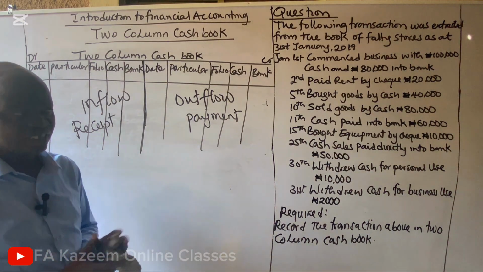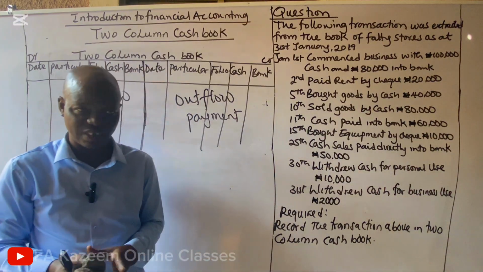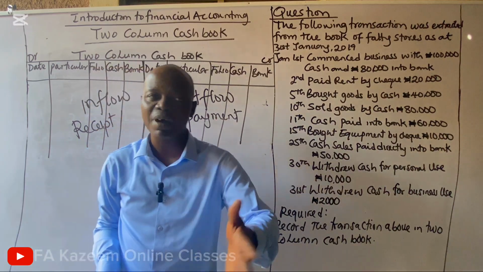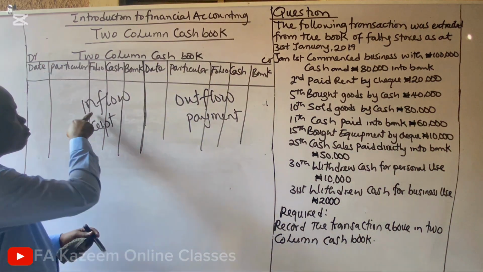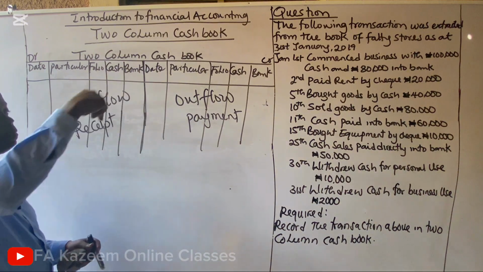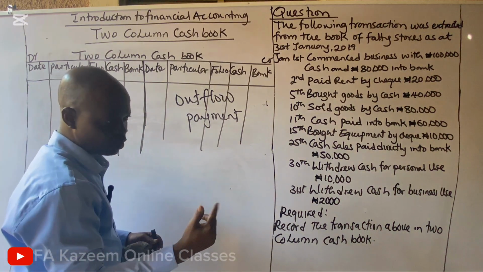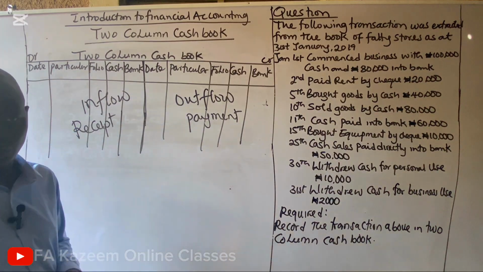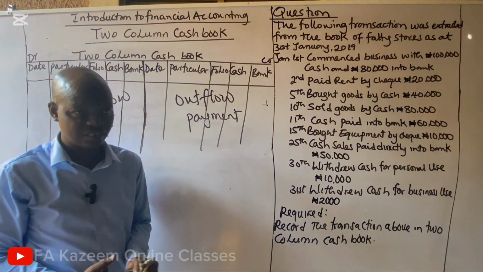This has always been causing a serious misunderstanding among the students or among those people who have been operating a bank account. For instance, if there is an inflow of money into your business bank, you observe that the bank will send you a credit alert, but now we are telling you to record it on debit. That is a confusion. Let's give a detailed explanation to that.